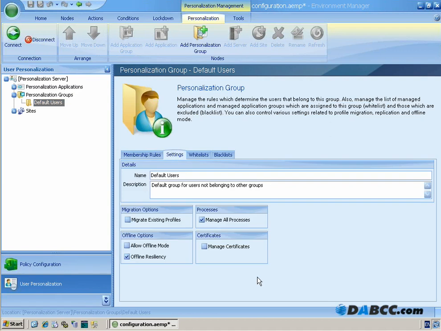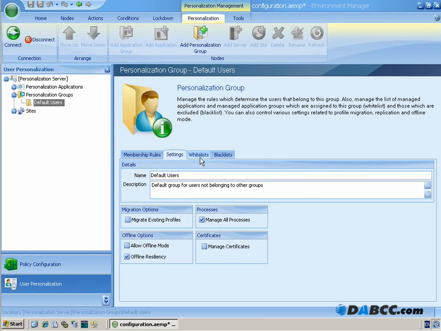Now, what you'll see is if I click on the Settings tab, we have a number of options within here. The first option is something called Manage All Processes. Okay? So out of the box, when you install Environment Manager, all you need to do is ensure that this Manage All Processes checkbox is switched on, and instantly it starts to manage all your applications for you. So it discovers the applications that the user launches, and starts to manage all those personalized settings for you. Okay?